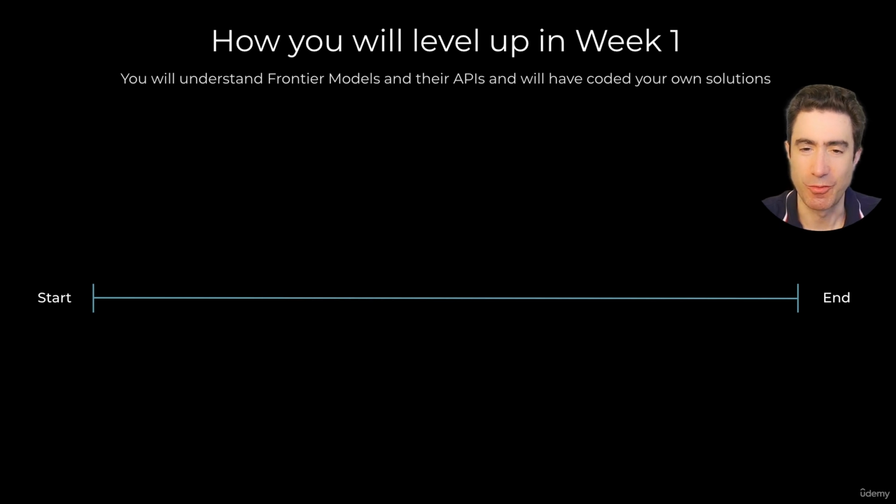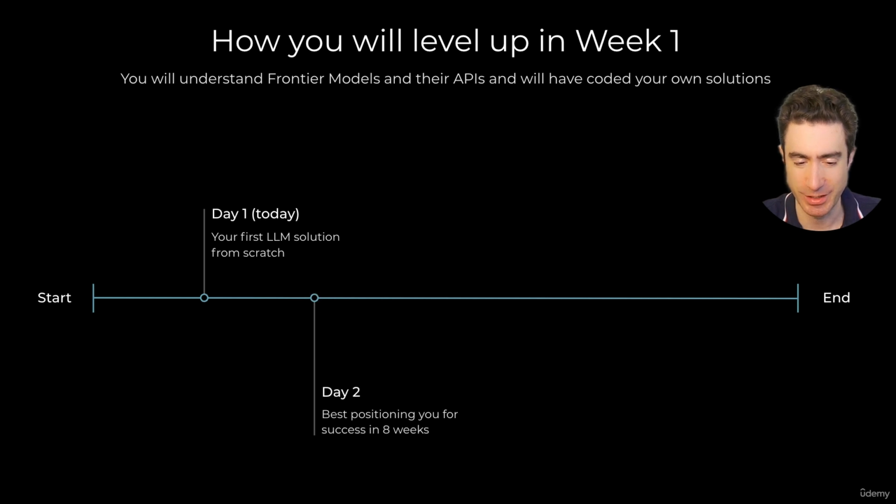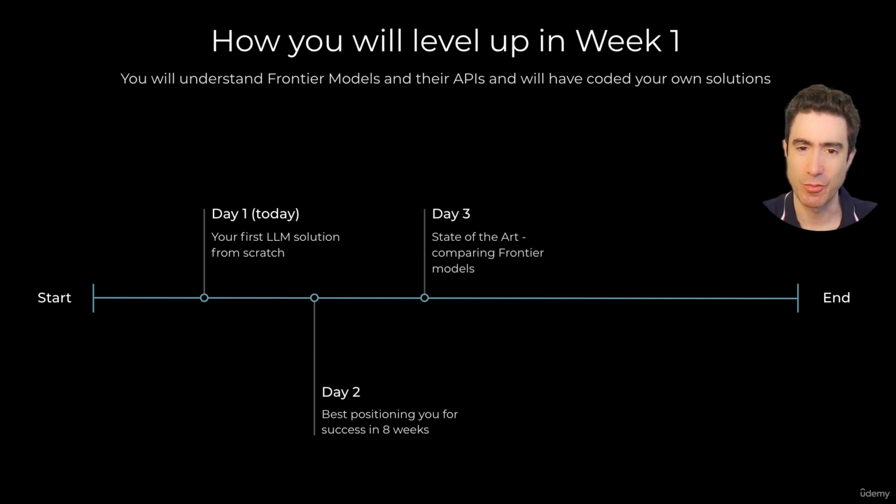So we're now going to start week 1 of the course, when we are going to be looking at exploring frontier models at the forefront of what's possible. In this first day, we're going to set up an environment and then build your first LLM solution. We're then going to talk about how to be positioned for success in the next few weeks. We're then going to compare models at the very frontier of what's possible, some that you know well and some I think will be new to you.